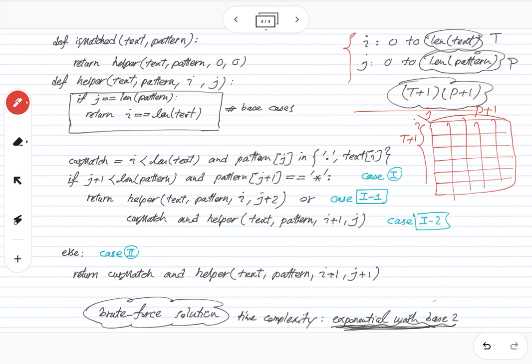So let's define a memo, which is a two-dimensional array.